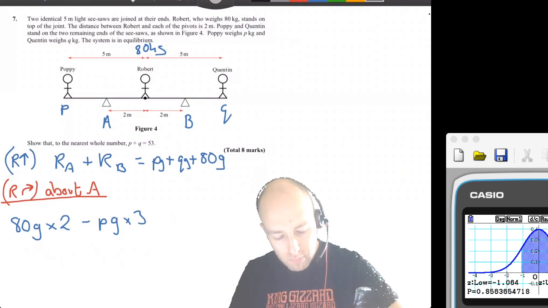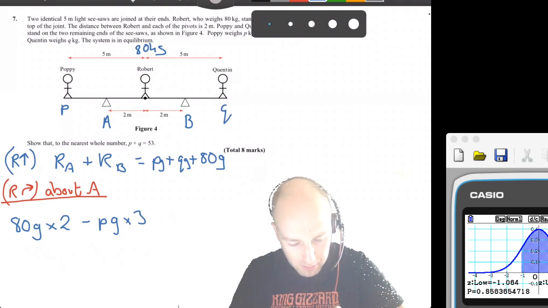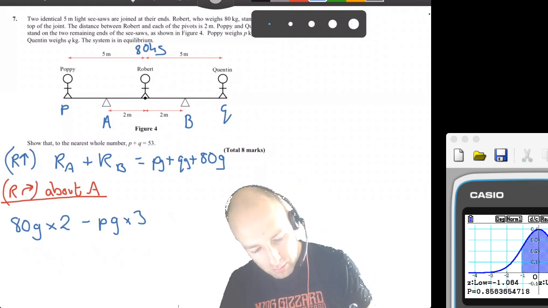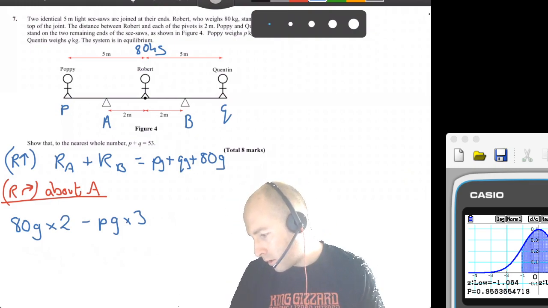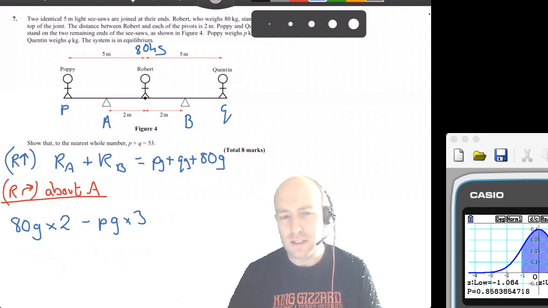Okay. I think we need to include all of our forces in this one. So we get minus 3PG. What else have we got? Well, we've got RB acting. How can he put all his weight on both seesaws? Because they're joined, we don't know that there's half on each. So I'm going to pretend that both seesaws are one thing now. I don't think treating this like a seesaw is a good idea.